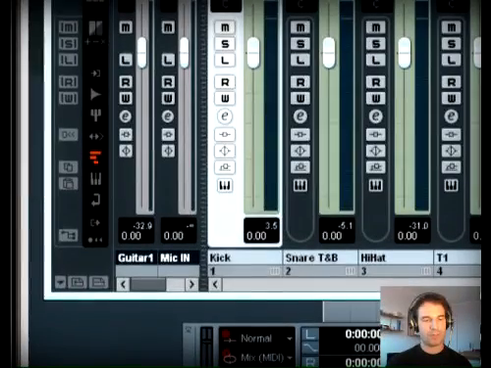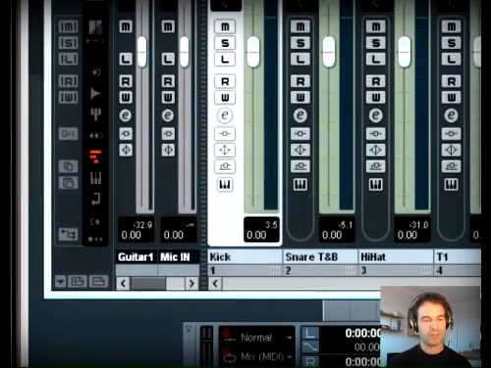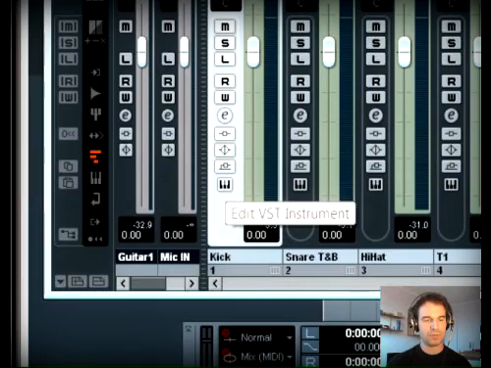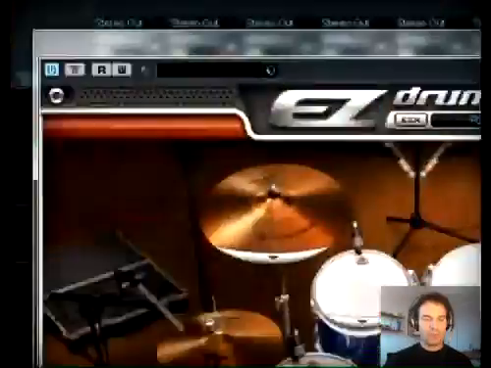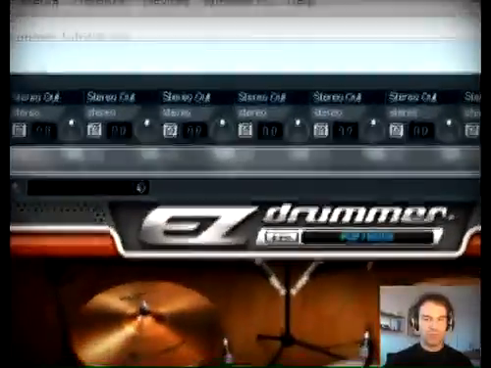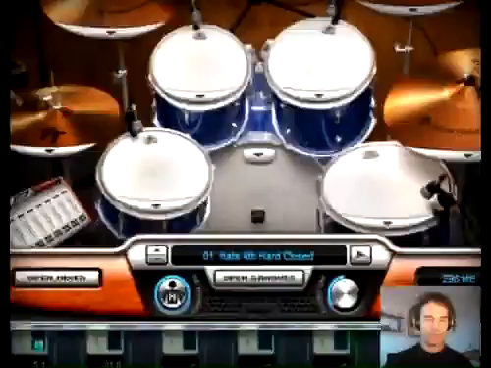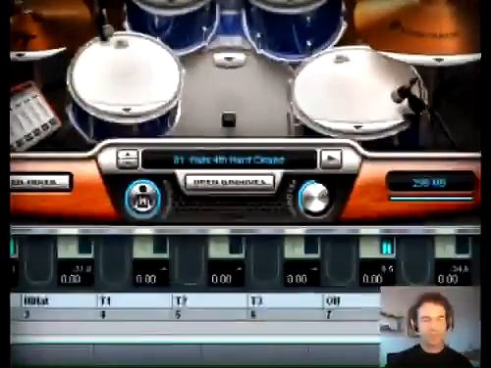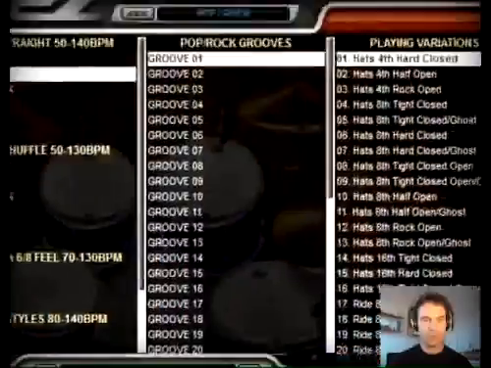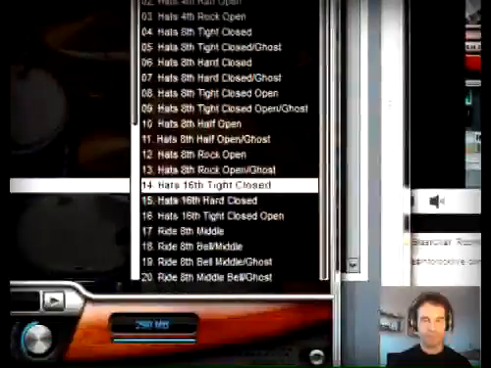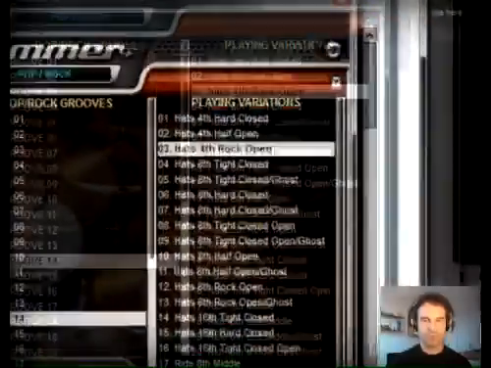Now, by pressing this little icon here, because these channels are connected to EZDrummer, you can see tooltip, maybe edit VST instrument. If you click it, you will get this window opened, and we can play some groove, for example open grooves, and let's just choose some groove from the groove library.